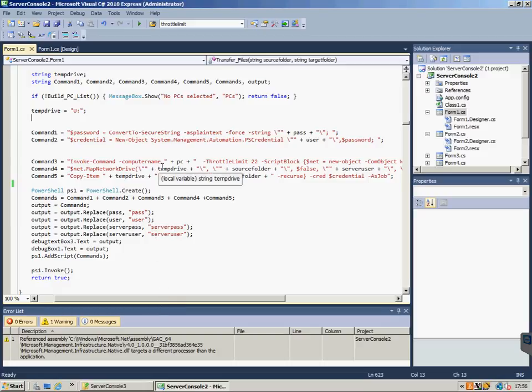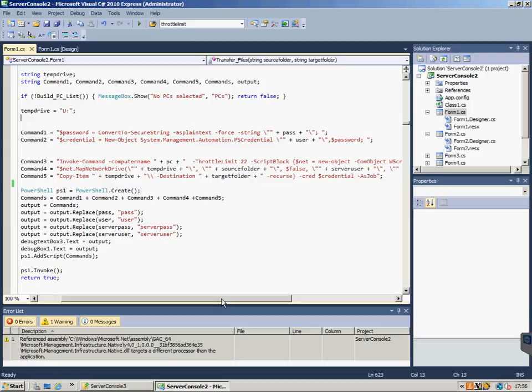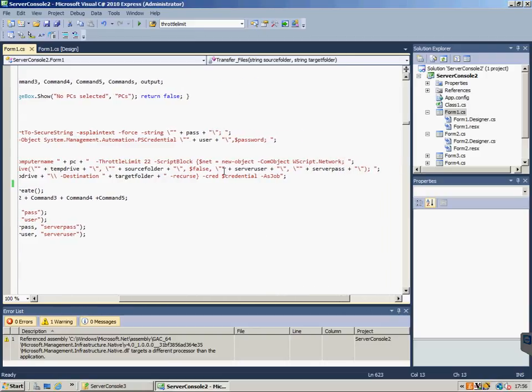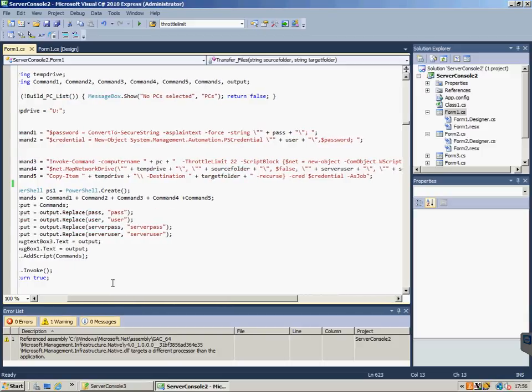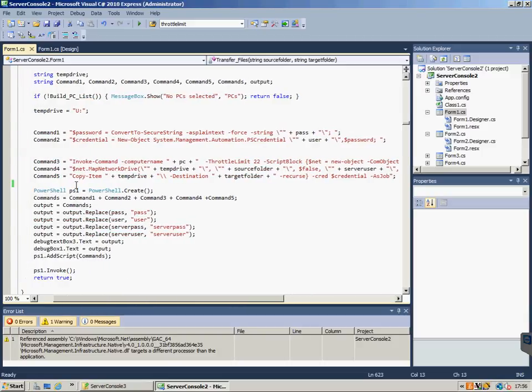And then we're going to use our local credentials, and command 5 is using the commandlet Copy-Item, and we're taking the contents of our temporary shared folder and we're copying it into the target folder. And we're using the credentials that we created in command 1 and command 2 above here, consisting of our encrypted password and username.